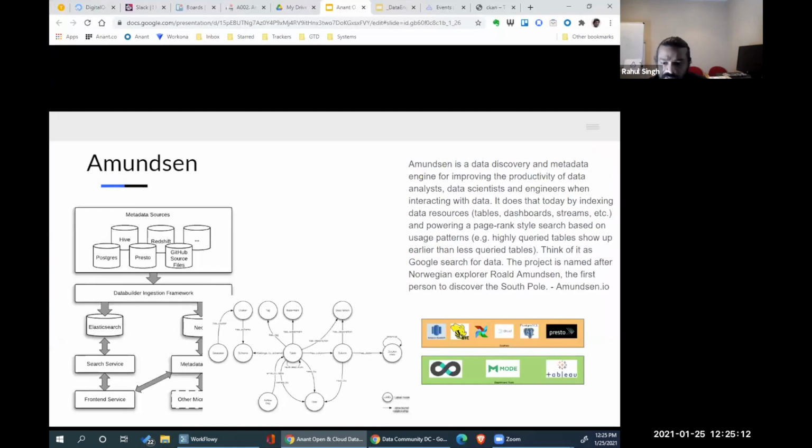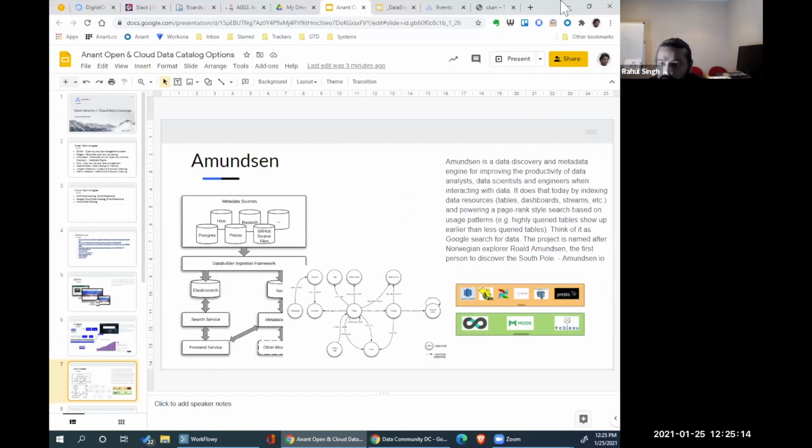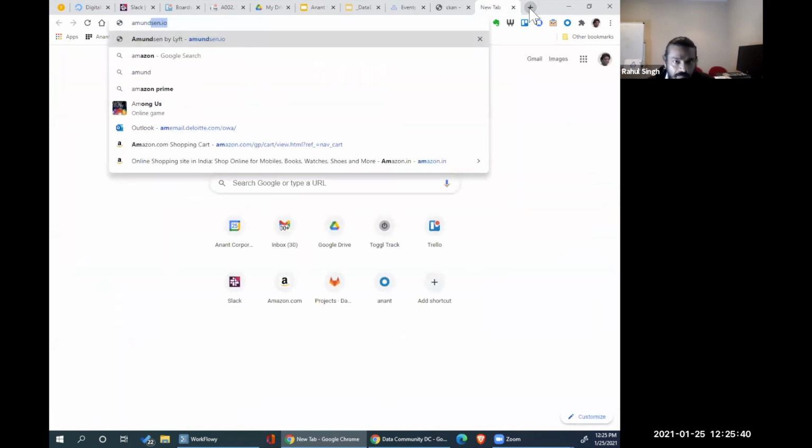Cool thing about Amundsen that I liked is that it works with Presto, which itself can talk to various data sources: Cassandra, Mongo, Elasticsearch, Hive itself, and it has its own kind of Hive-based catalog. So it can talk to that and get that metadata. And Presto is a tool I recommend to people anyways. Super cool.